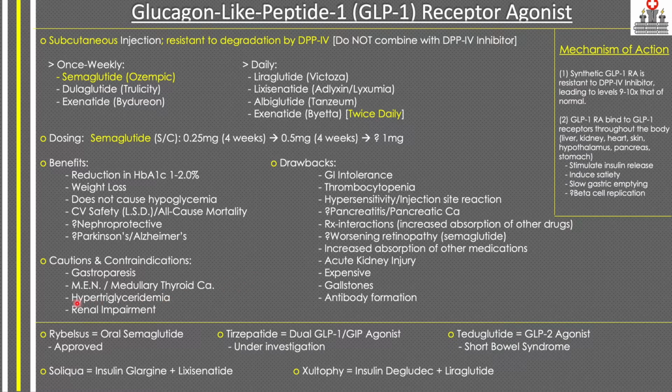I've already mentioned if they have hypertriglyceridemia, they're at risk for pancreatitis, and you should prescribe this with caution. Now, in renal impairment, it appears a bit different in the sense that each medication has its own eGFR, whereby it should be either reduced or not used. For example, exenatide, there's not enough data to recommend its usage under an eGFR of 30 milliliters per minute, whereas the LSD group, liraglutide, semaglutide, dulaglutide, there's some evidence that down to 15 milliliters per minute appears to be safe.